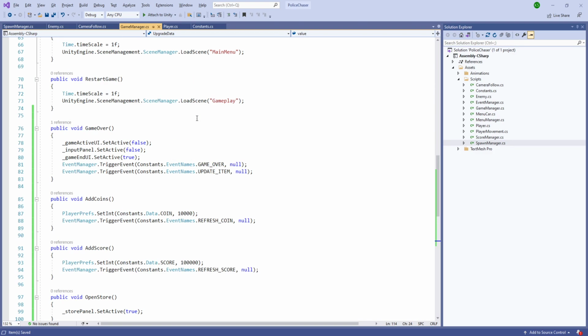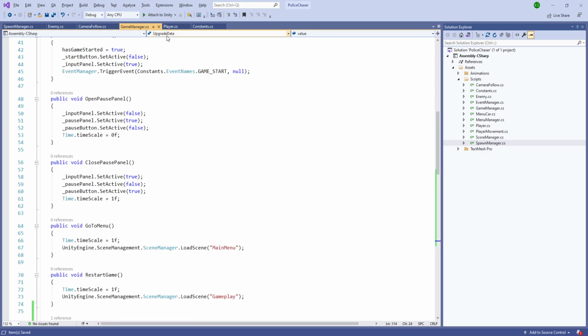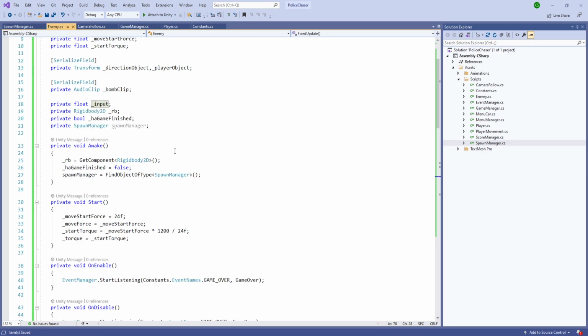And after we have created this, whenever the EndGame function is called, we were inside our enemy script, so it should be able to call the EndGame function. And let's see, there should be some problems with the game manager. Nope, there aren't. Store panel, we already attached the store. Let's hit play. And when the game finishes, so let's try to collide with one of the cars. Let's collide. Just collide, buddy.